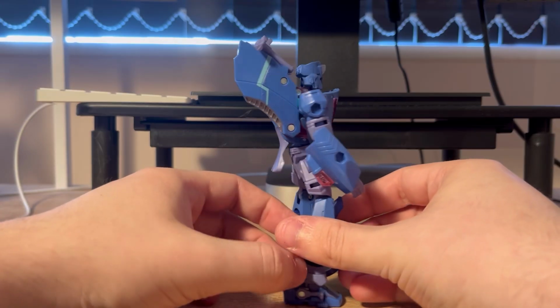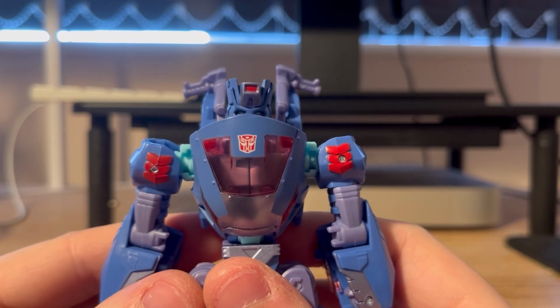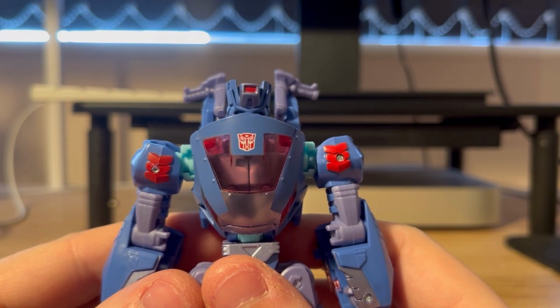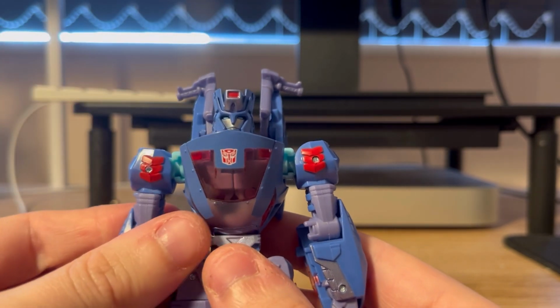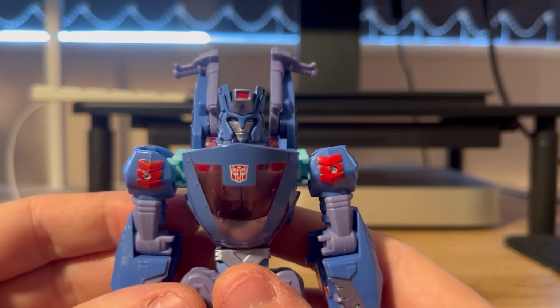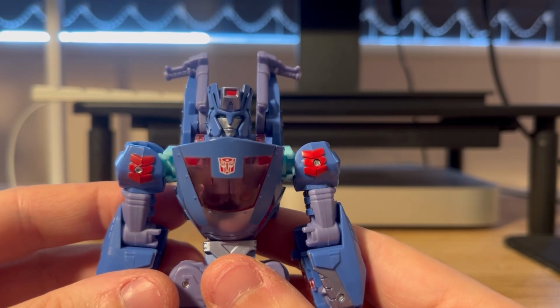I do also have a bit of a problem with the chest. When standing up straight, the chest covers most of the face. So you have to lean her forward a bit if you want her in a neutral pose. The head is good. There is a bit of a puppet mouth, but it's not too noticeable.